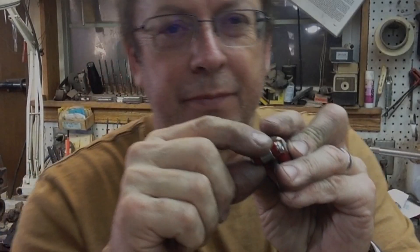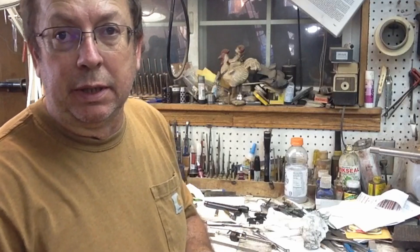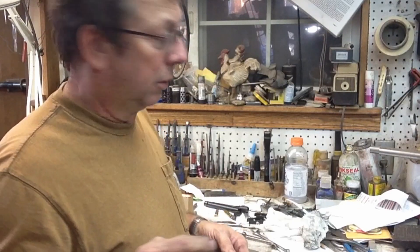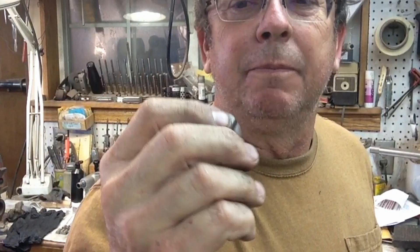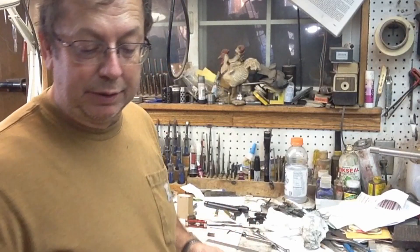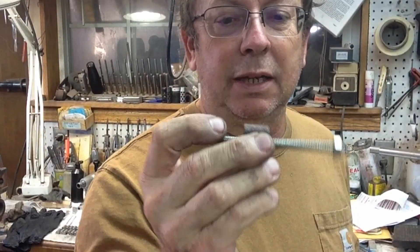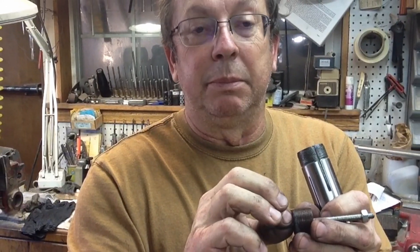I'm working on the center rollers for these little clamps. I've set up my hand wheel collet chuck - you've seen me use it before. I cut my pieces to length and faced off one end. What I've done is put a stop in my little 5C collets. I built a little plug for the back end that's threaded quarter-20, and I can run it in and put a lock nut on the back end to set my length.